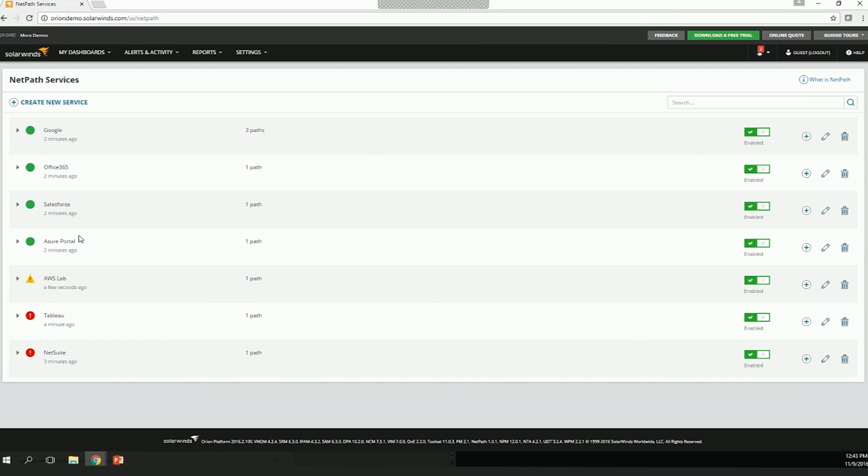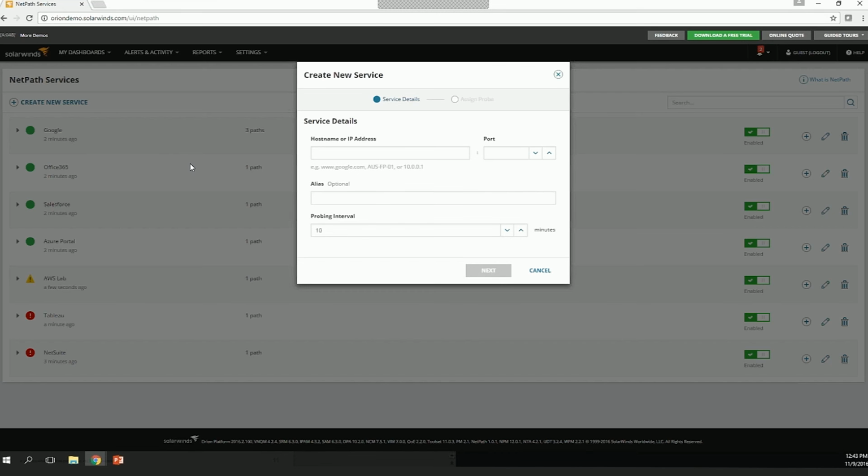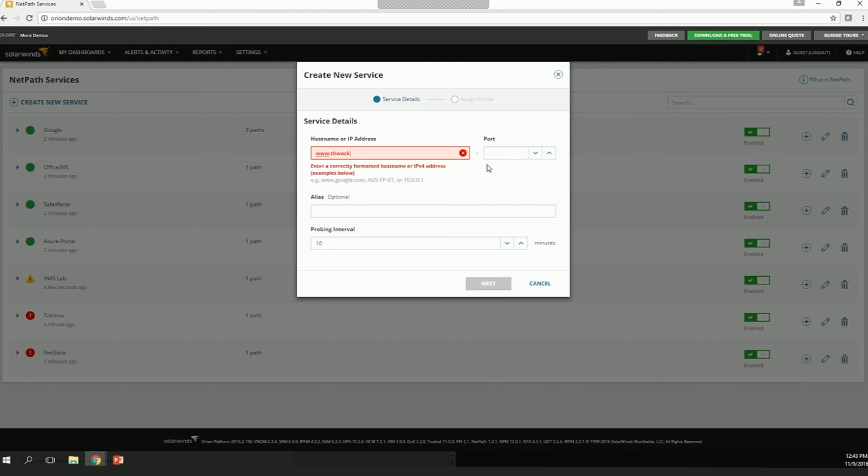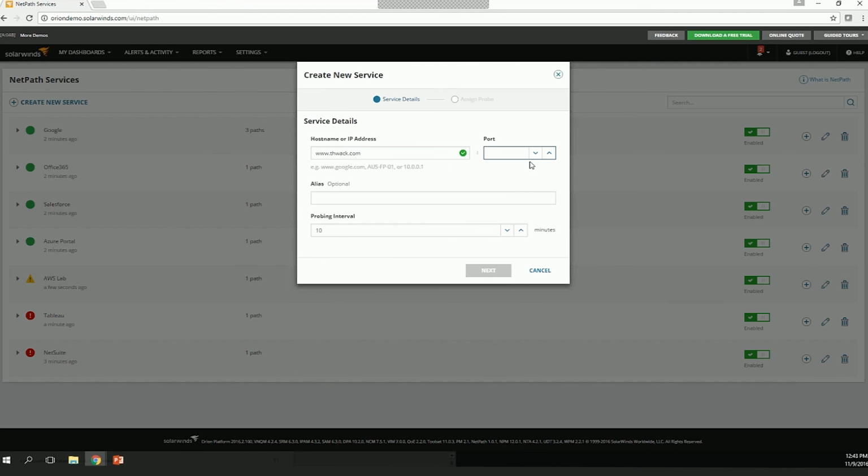So if I want to monitor, for example, thwack.com, a site near and dear to me, and I know that runs over port 443. That's encrypted, right? That's SSL, so it's port 443. I'll put that in. We work fine with the encryption here. We can put in an alias, some nickname if we want. We'll put a probing interval, so how often am I going to probe that thing, and click Next.